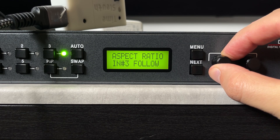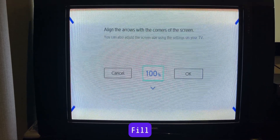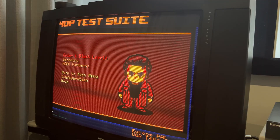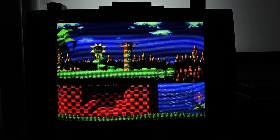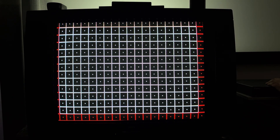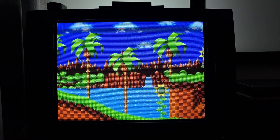Horizontal scaling has two presets — follow and fill — and I recommend starting with fill, as setting aspect ratio to follow will squish the image horizontally. By default, the filled image is overscanned and off-center, causing brightness distortion. Picture controls have full HV size and position adjustments, and changing the horizontal size and center should clear it right up. Resizing the width doesn't drastically alter the horizontal scale, so you can freely maneuver the image without creating additional horizontal shimmer.